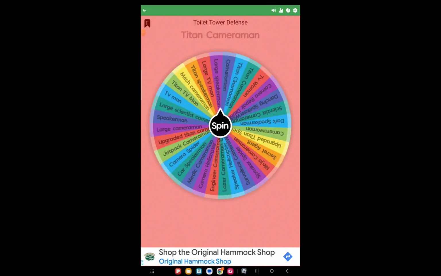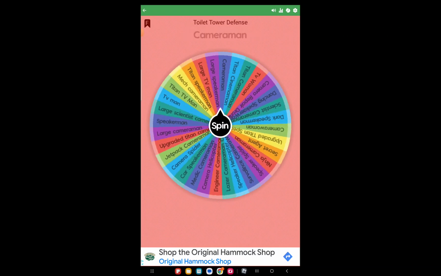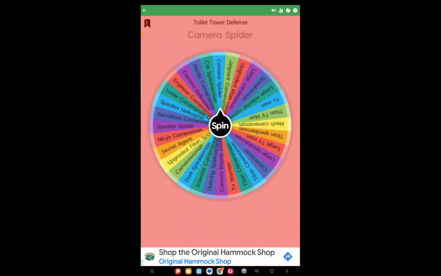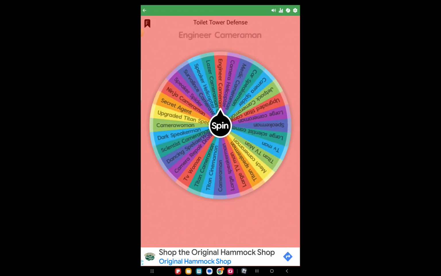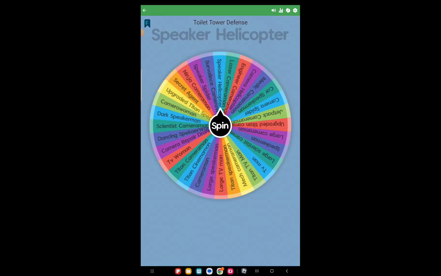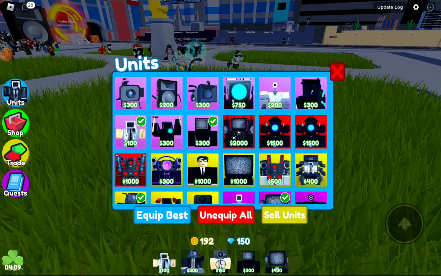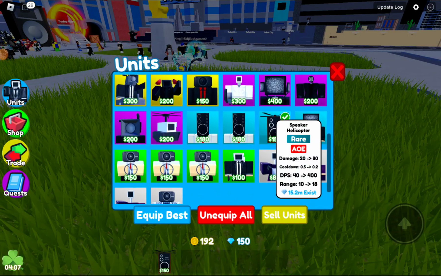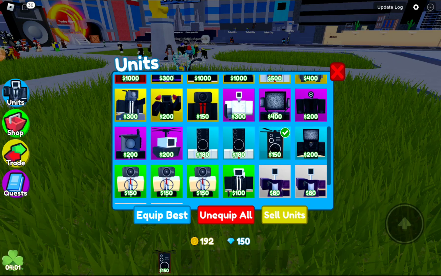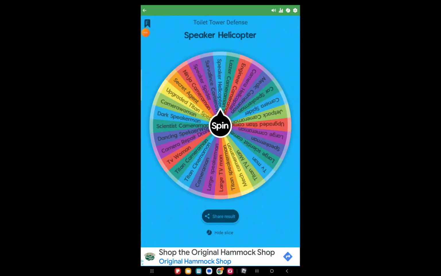Alright, we're gonna spin the wheel again. Alright, let's spin it. Hopefully we actually get like a very good start, you know, like the ninja cameraman or the dark speaker man. But those would actually be like really good starting units. Speaker helicopter, that's not too good. At least the speaker helicopter is not too bad to start off with. Actually, no, it is horrible to start off with. On level 1, it only does 40 DPS.